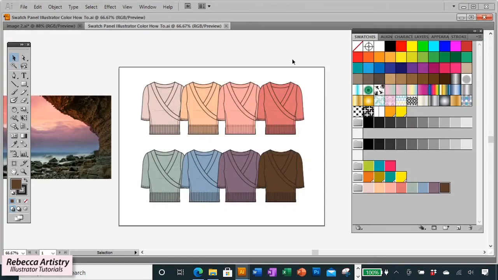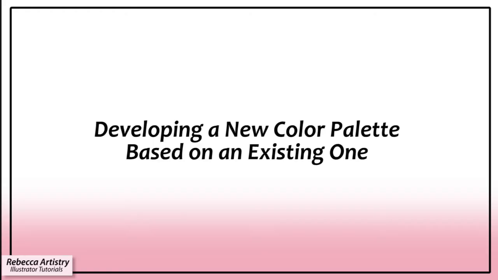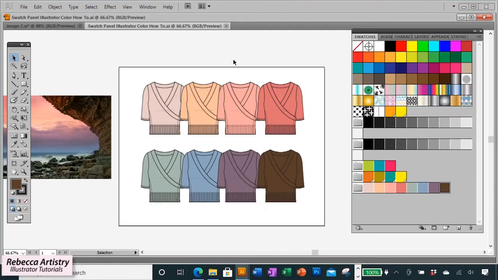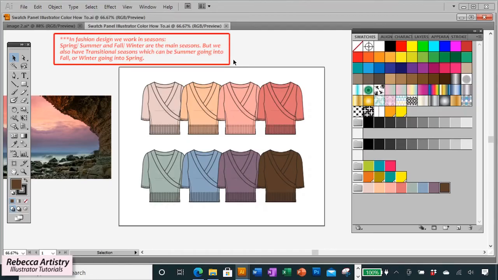And there you have it. Now we have our sweater in color multipliers using our new color palette. And I really like the way that this turned out. But as you know, in fashion, we are often changing and editing things. So let's say that we ran these colors for the transitional season and we want to bring this sweater back for the spring season. So we're going to need to use lighter colors.